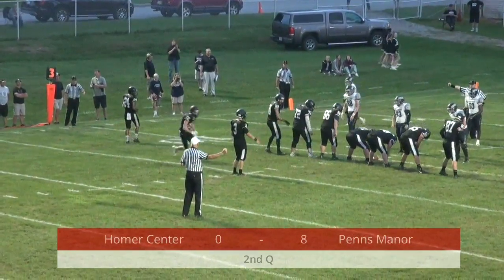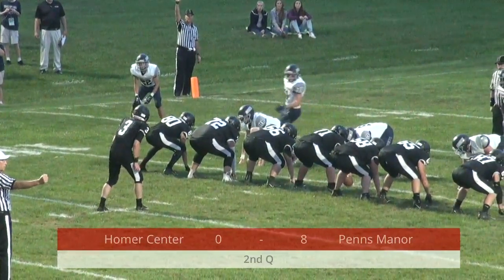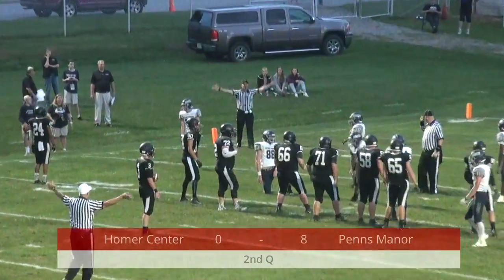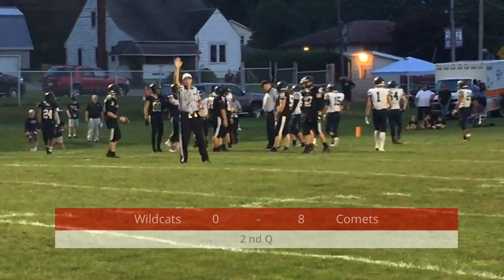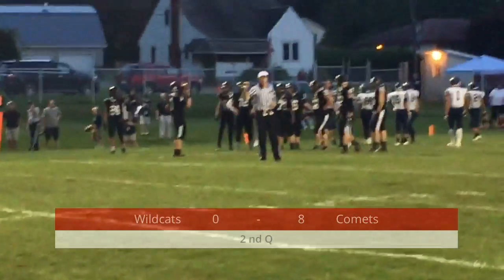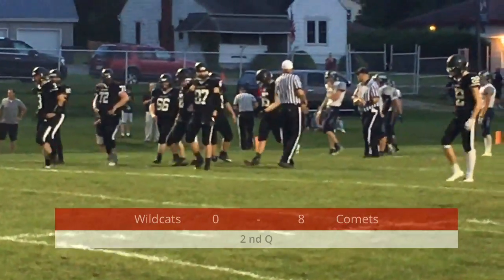Kobe Dougherty, receiver up top on the Penns Manor side, which is the short side. Wildcats operate toward the south end zone. Empty set, twins to the right, and flags all over the joint. And let's see. I'm going to guess that's a motion. Looks like delay of game. Oh, delay. Oh, my. So that will be another 5 yards. That's on the sideline, I'm afraid to say.